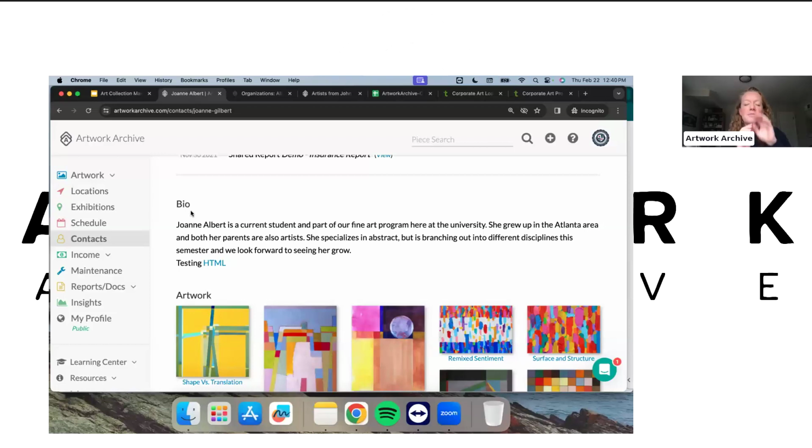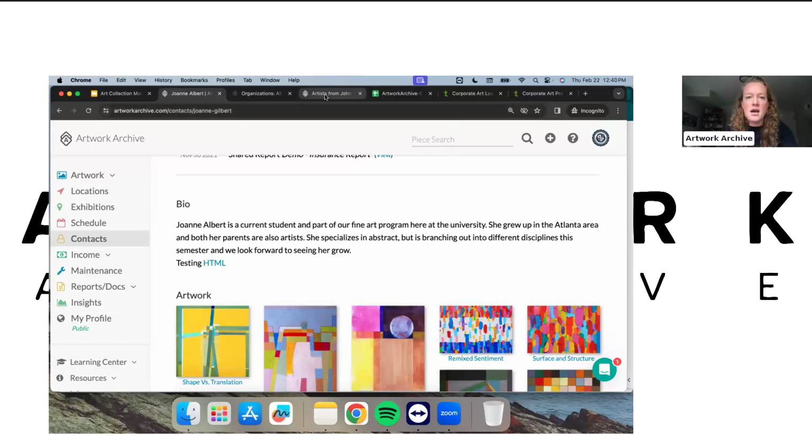Cassidy, if you could pull up, let me Google it for you. There is a description of how you include HTML, how you include a link in text, and it's the href. HTML, if anyone's familiar with that. So if you have a link to your press release, you can link it. You can just include the link in the bio, fine. But if you want it to look cleaner, then you can include the href and it will hyperlink the press release for you. And I actually have a great example.